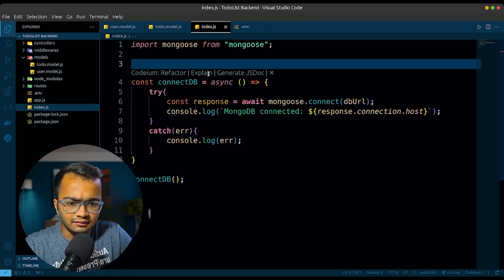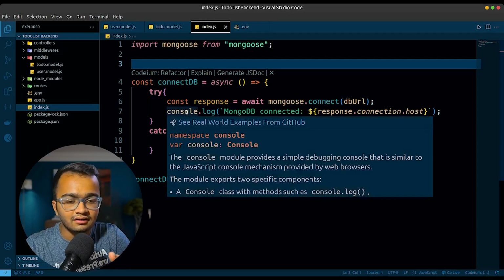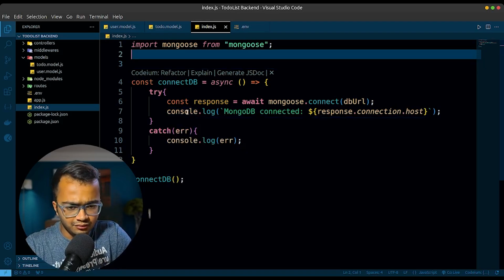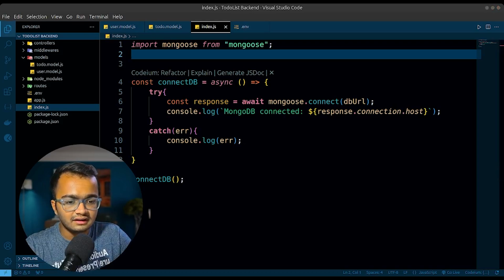Now once this is done, you have to import the .env file, and then you can access the database URL. So how to import that? Just go to Chrome once again and see the docs. Since you don't know anything inside the backend, you need to follow the documentation. So let's go to the docs.